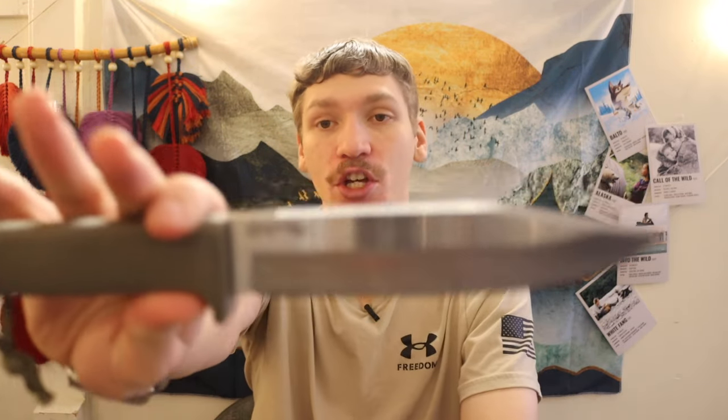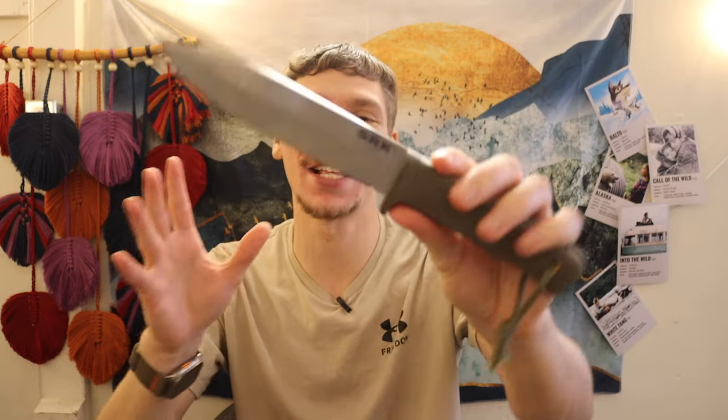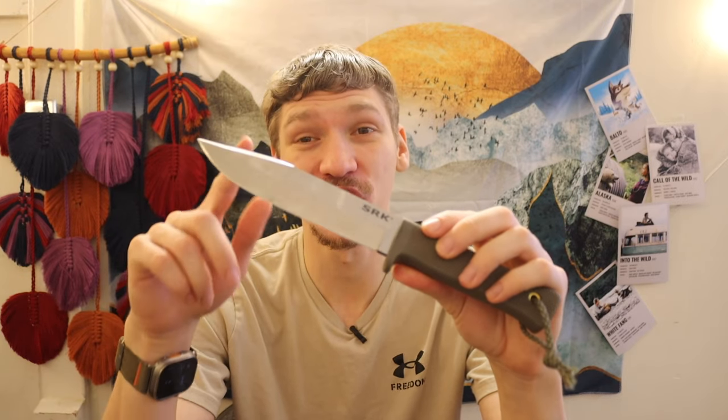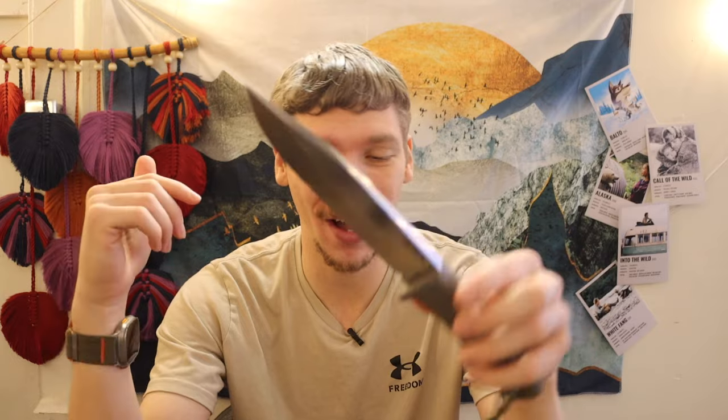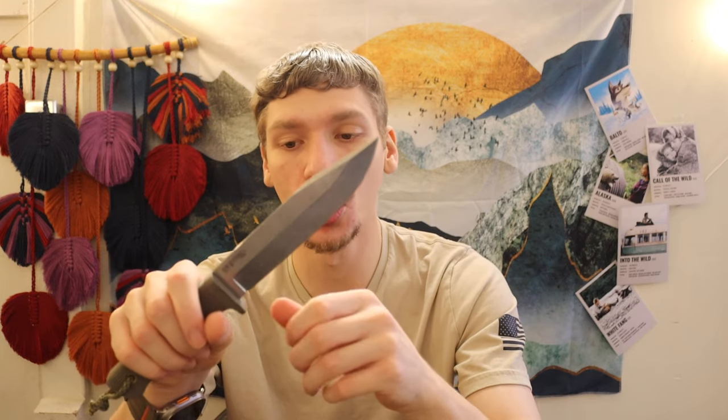Next one up is, by no surprise, the Cold Steel SRK. I show this around here all the time, much to the dismay of many people because they say it's weak and breaks easily, but I've really used the hell out of both my SRKs. These guys are pretty cool and they do take a beating. A lot of people say they're weak — I think those people are just jealous because this knife does what all those expensive survival knives do for a fraction of the cost, under a hundred dollars. While some places list these for $250 plus, you just have to shop around because the deals do exist. I got this one for under a hundred bucks.